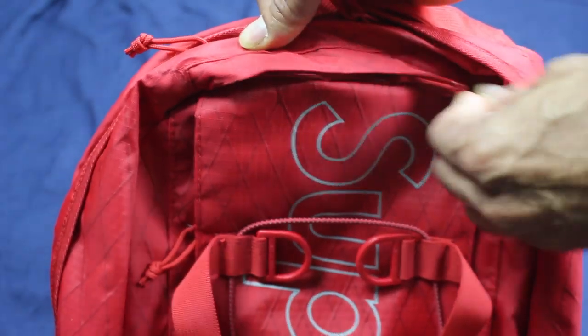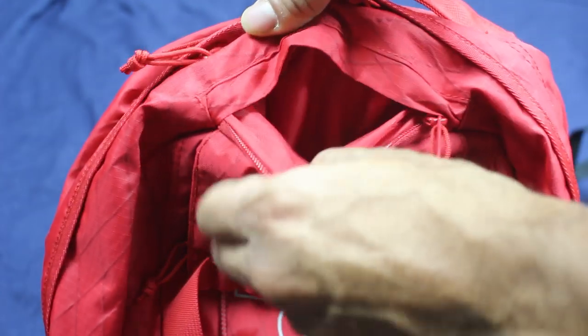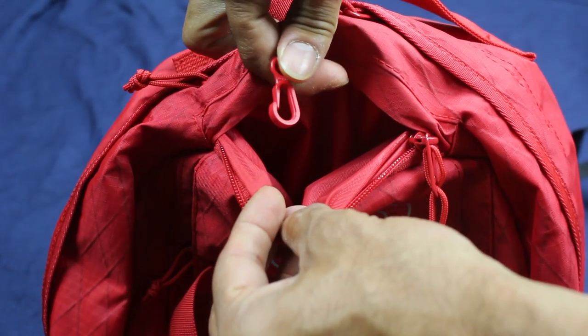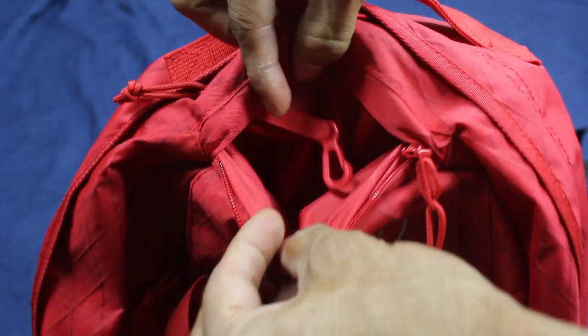Then go to the top of that right there. It has a little stash pocket. You can't see it until you unfold that little pocket side. And you can fit good stuff in there. You can fit your wallet, you can fit your phone. Bam, right in there. Close that up.